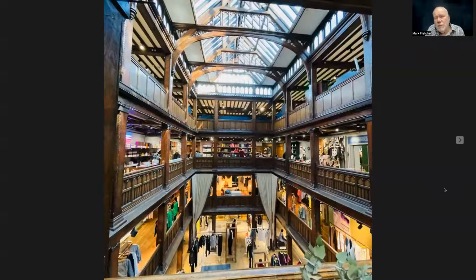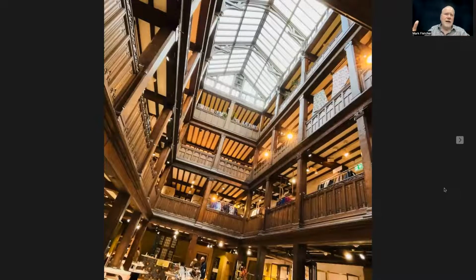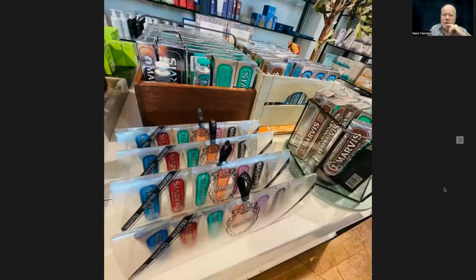But you know what? This building, which is now close to 100 years old, was designed or was inspired to make it feel like a ship had docked in London. It's actually made from timber recovered from old ships. And it doesn't matter where you are in this atrium and you look around, it really does feel a bit ship-like. And that's the Liberty experience. They're giving you a very different experience in the shop. This is a very fabric-driven, very design-driven department store. But as an indie small business retailer, there are lots of things to pick up on when you look around Liberty. But the architecture is just gorgeous, absolutely fantastic.